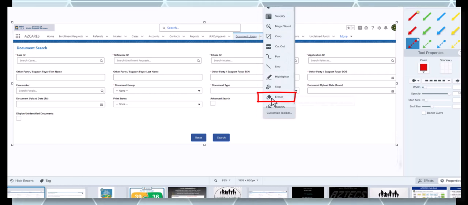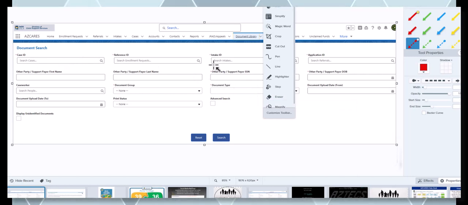If there was a case ID here that needs to stay confidential, I can erase that case ID, social security number, or any personal information from my training. This is really cool because anytime you make changes, Snagit will save it. As you can see at the bottom here, I've done many other activities within Snagit and copied a lot of images.